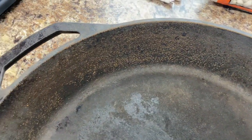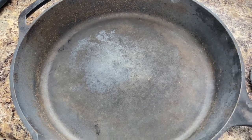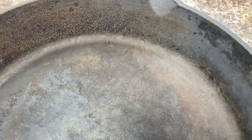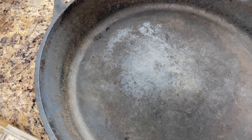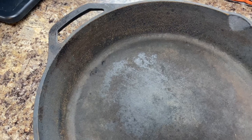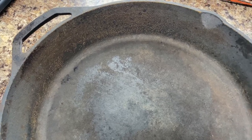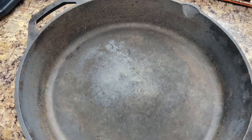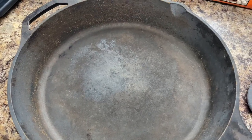So can you put a cast iron skillet in the dishwasher? Yes, you can. Is it safe? Yes, it's safe. But this is what happens — this is the reason why you never want to put a cast iron skillet in a dishwasher. Because the heat, the water, and the soap will strip the seasoning, and it will make the cast iron skillet begin to rust immediately. I do not recommend you ever put a cast iron skillet in the dishwasher. There are other ways of cleaning it, and we've got other videos to show how to do that.